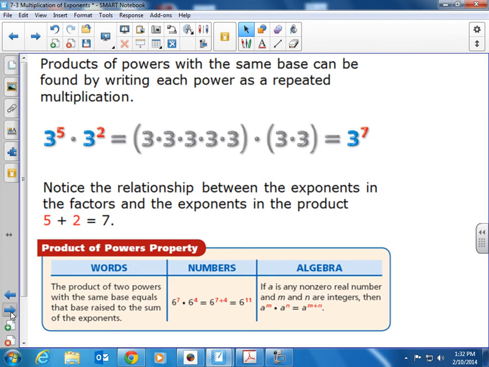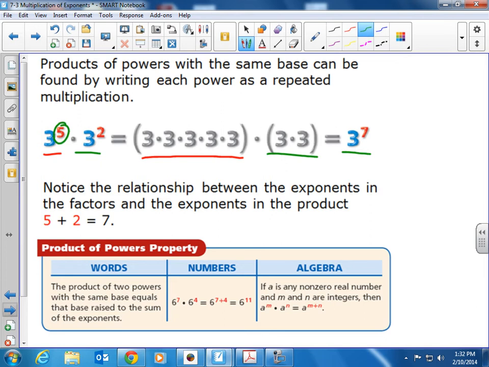First of all, we're going to take a product of powers, okay? So I have 3 to the 5th and I have 3 squared, and I'm going to figure out what I get when I multiply those together. So what we know is that 3 to the 5th is 3 times 3 times 3 times 3 times 3, 5 times, right? I know that 3 squared is 3 times 3. Okay, so I've written that out long. I've expanded it, okay? And now I'm going to multiply those together. So I have 3 times 3 times 3 times 3 times 3 times 3 times 3. How many of those 3's do I have? Well, I have 7 of them. I had 5 from this term and 2 from that. So 5 plus 2, I have 7.